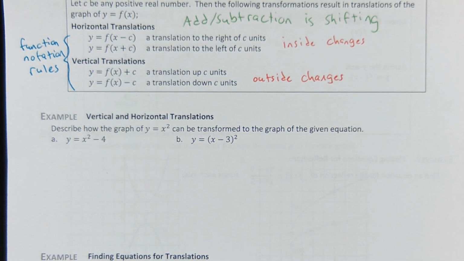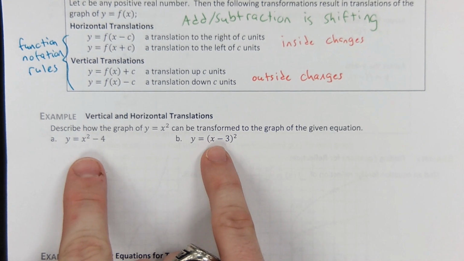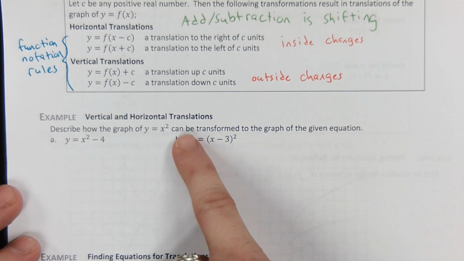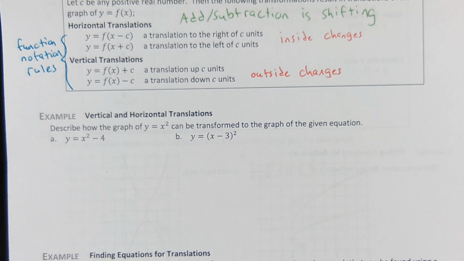So the examples down below are asking you a very simple question. Now I'm going to take it up several notches from what the directions are asking because I'm trying to really drive home a concept here. When you go to do your homework, you just do the one thing it asks you to do. You don't have to do any of the extra stuff that I'm about to do. But all the extra stuff that I'm doing is going to make transformations much, much clearer for you.